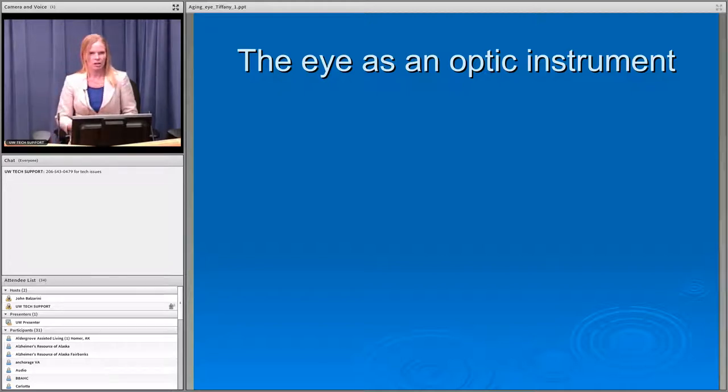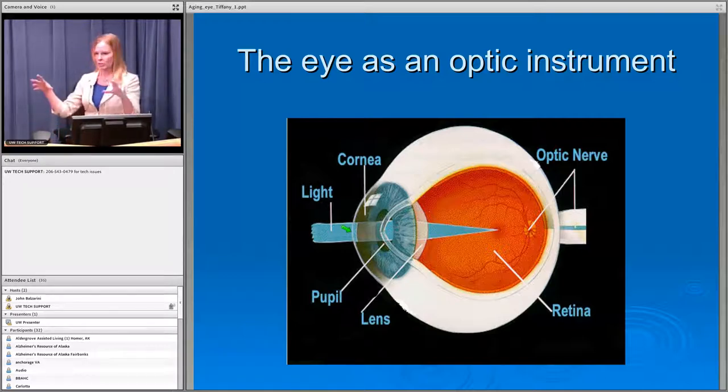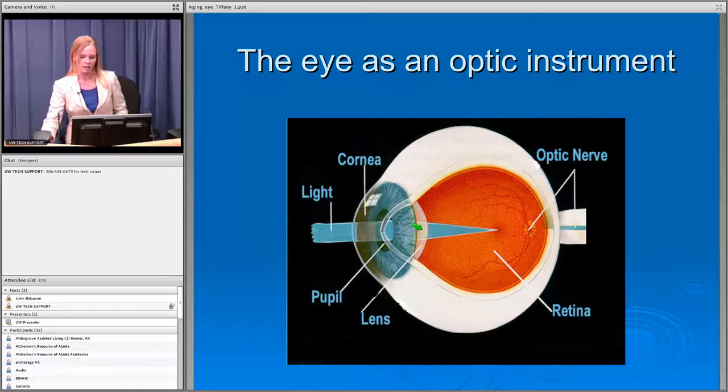We'll click that. Oh, looks like the eye is an optic instrument. The photo didn't pop in here. Oh, there we go. So as light comes through the front surface of the eye, it's going to change and start to focus towards the back of the retina. The cornea, which is that front surface, does bend the light ray a little bit, and then more of the light rays from your surrounding get into your pupil, where it passes straight through and hits that lens, which is that opaque area. And then the lens is really what causes this to focus onto the macula, which is right here. For people who are nearsighted or farsighted, that pinpoint dot does not hit the macula. In nearsightedness, it is before, and in farsighted, it is after, and that's why we wear glasses, to put that dot right back onto the macula.